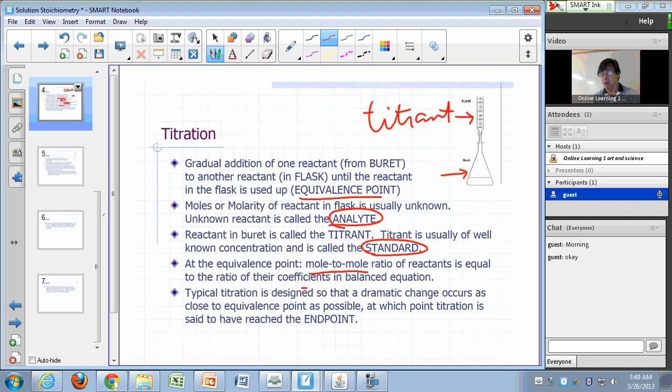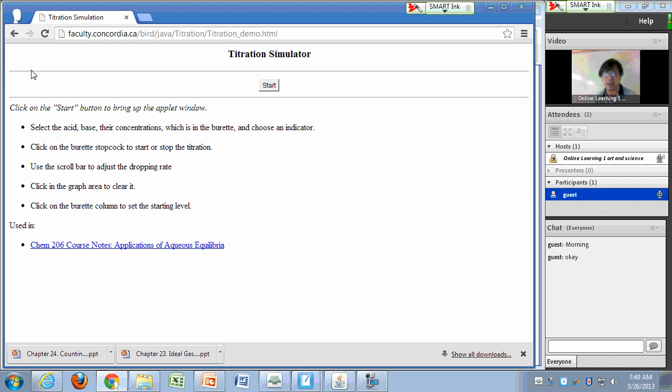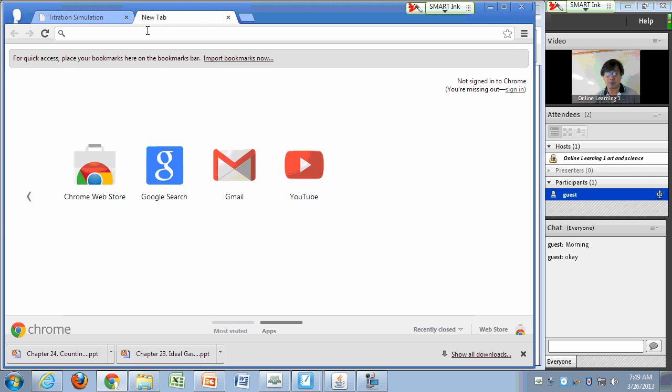Although in the case of sodium hydroxide, in the reaction of sodium hydroxide with acids, it's typically the standard, but before we could actually use it as a standard, we compare it against another standard, which we would be placing in a flask. Okay, so let me illustrate that. This is an animation that I linked to, that I posted on the free Moodle site. Let me just show you that.